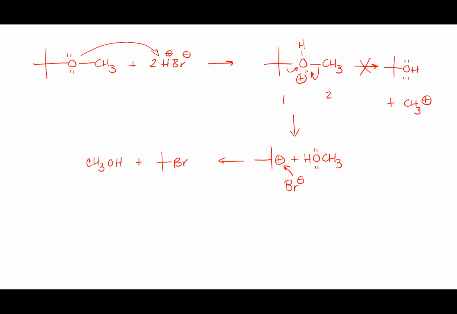Now, there is another mechanism that I'll show you in a moment. If we only added one HBr, we would get a mixture of different products. We're going to add two HBr, so we do this twice and we end up with the same products regardless of the mechanism that we used. All right, so now I have a second HBr. What am I going to do? I got a second equivalent of H plus Br minus.